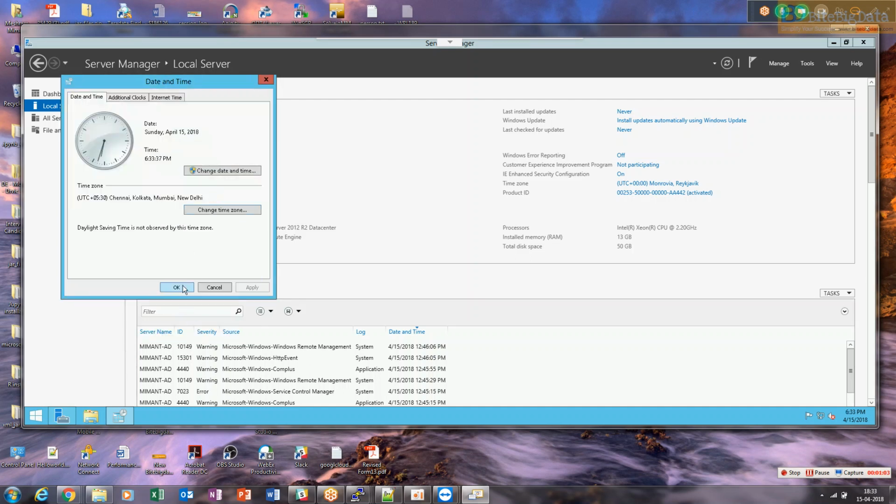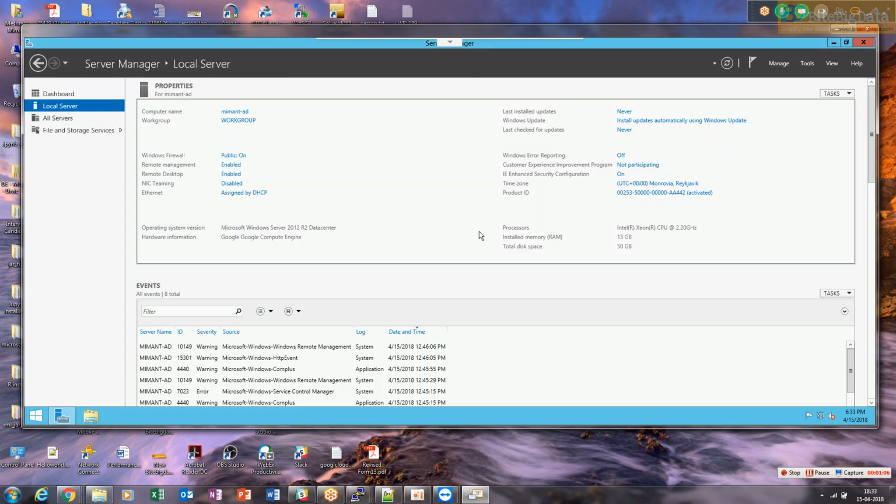We need to make sure that the machines in our Microsoft setup have the right time, because for Kerberos to work properly, the tickets that get generated by Kerberos should be properly time stamped. Kerberos is very time sensitive. If it finds even a little difference between the machines, it will not work. So I have made the changes. Then the rest everything is okay.